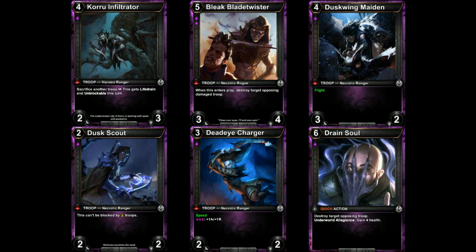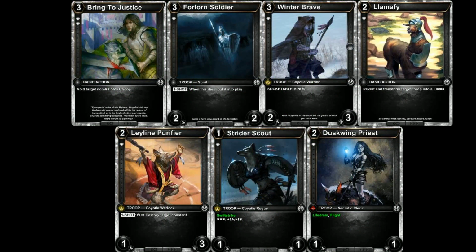Yeah. Moving right along to Diamond, everyone's favorite basic speed murderer, essentially. Bring to Justice. It's 3 cost, double diamond threshold, so it's not something you can splash in as easily, but it voids target non-valorous troop. Now, non-valorous is very, very crucial here. Obviously, if the troop has a valor on it, it cannot be targeted, but the upside is that the troop is voided. Now, you may think Void doesn't make that big of a difference.